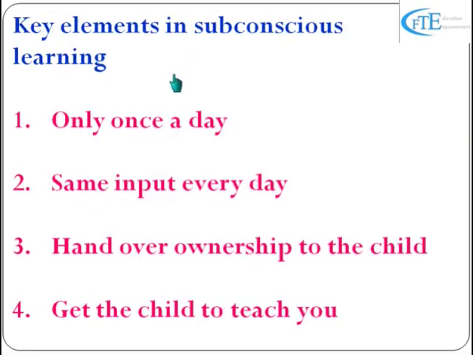Now, what are the key elements in subconscious learning? Introduce the input only once a day. Introduce the same input every day. And hand over ownership to the child as quickly as possible. What does handing over ownership mean? That means you allow the child to demonstrate learning. And one of the best ways to do this is to get the child to teach you what it knows.